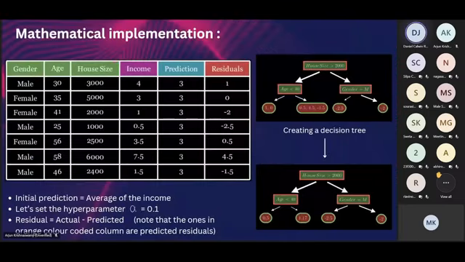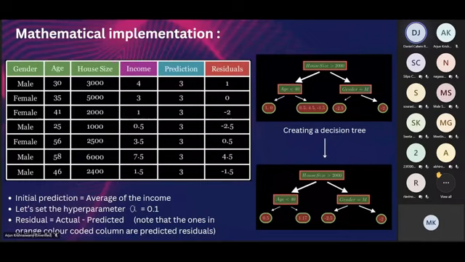Okay, so now we have a data set over here, which consists of 3 features and 1 target column, which is income. From this, our first initial prediction is going to be the average of those individual income values. When we calculate the average of those incomes, we'll get the prediction as 3. So from this we have to calculate the error. The error is termed as residuals, and residuals is obviously the actual income minus the predicted income, which I've listed over here.